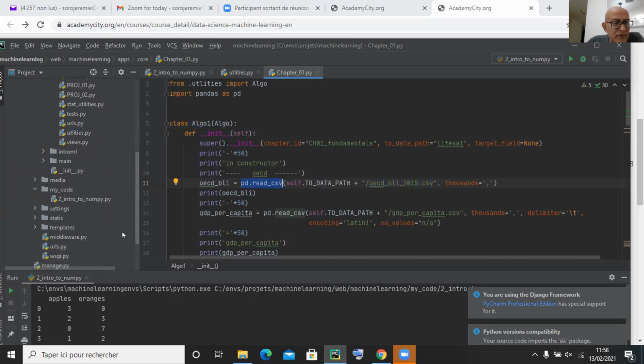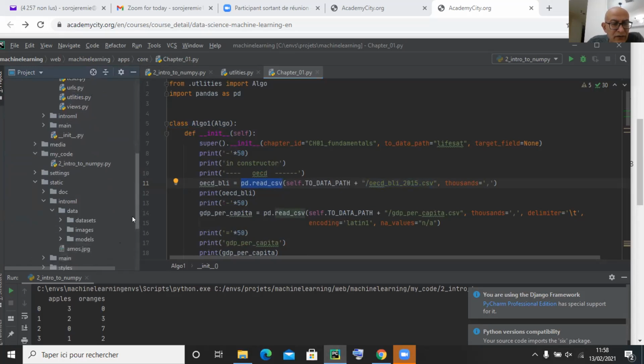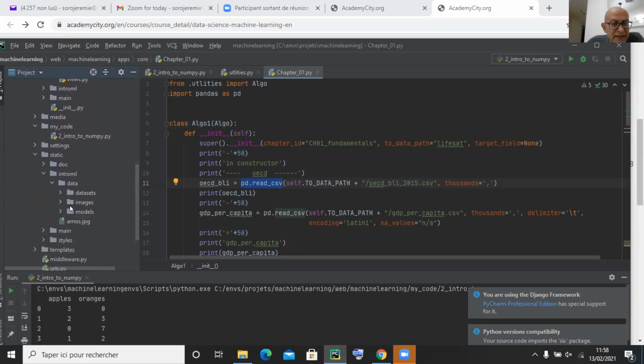You will see we'll have those directories called static. In the static, we have projects. Under the projects, we have data. And under the data, when we're downloading data, we put them right in here. But we don't want to do it manually. The stuff that we have for chapter 1 is right here.